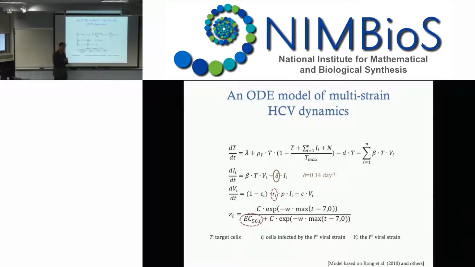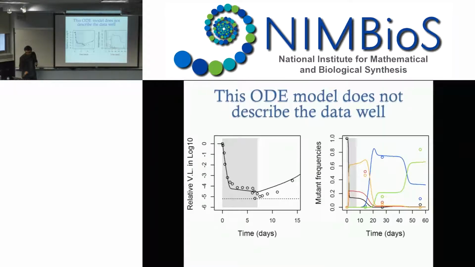So we think infected cells die at most at this rate, 0.14. It couldn't be higher. This is in general consistent with what we know about HCV infection. HCV doesn't kill the cell, and most of the killing may be from the immune response. So I'll explain why this number is very important in terms of guiding our further model development.